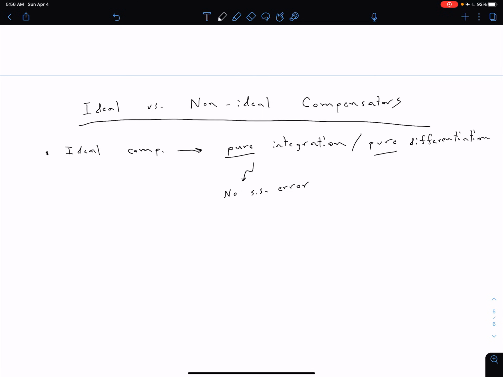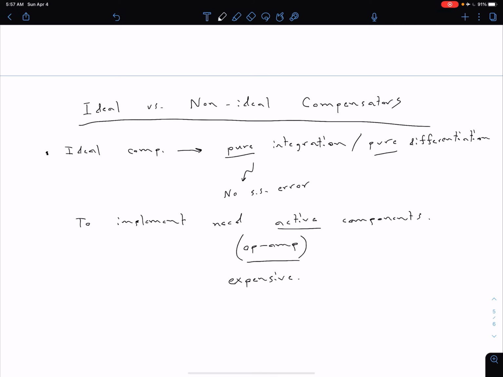So in order to implement this, we're going to need so-called active components. And so what do I mean by active components? We've kind of glossed over this in earlier units as well, but typically when we talk about active components here, you need to be thinking about op amps or operational amplifiers. For the mechanical engineers, if that doesn't make sense, don't worry about it. Electrical engineers, you should be familiar with op amps. And what we know about this is, compared to what we're going to look at in a little bit, this can be a little bit more expensive.